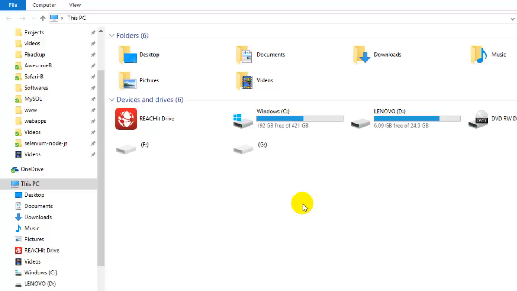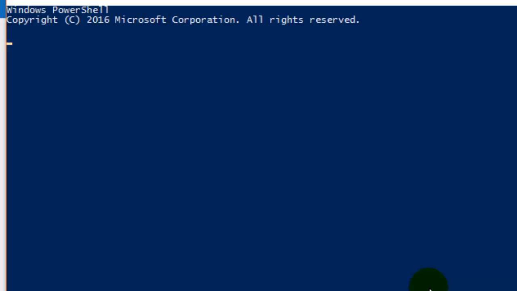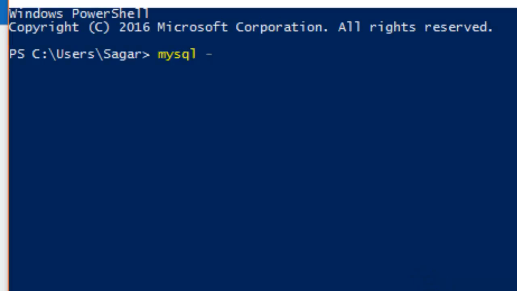So for that, open the Windows command prompt or the PowerShell and then type this command called mysql, then dash u, which stands for user, followed by the username. Normally by default the root user is there, so you can use the root user. Remember that you only have to give a space after u, and then give a space, then dash p, which stands for the password, and you have to put the password if there is any, then hit enter.